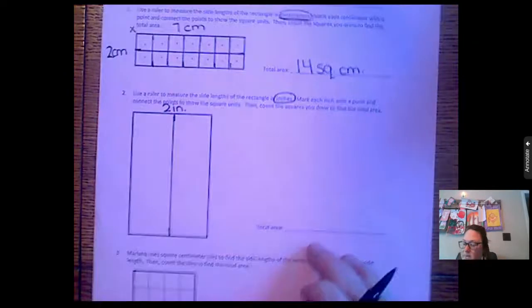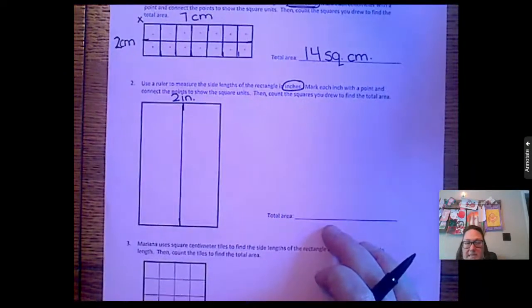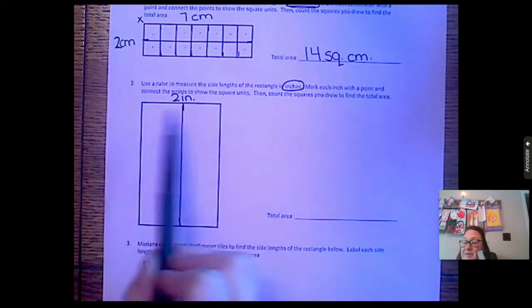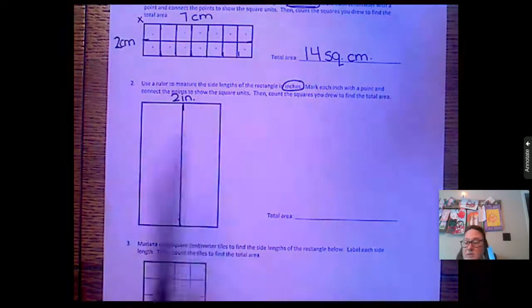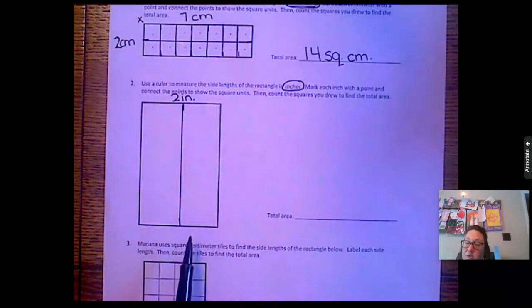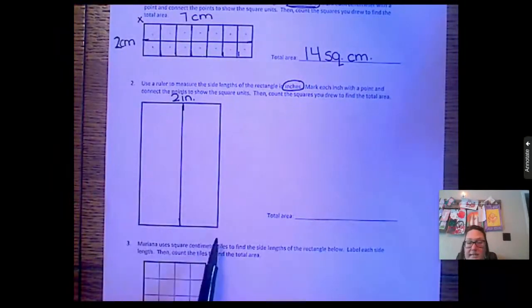And there we go. We have that nice straight line. That's why it's important to use that ruler so we have the nice straight lines that match up, okay? Are we done? No, because we only did the top and the bottom, right? But here's a quick thing too. If the top of this rectangle is 2 inches, how long would the bottom of this rectangle be? Also 2 inches, right? Because when we know with rectangles, opposite sides are equal.